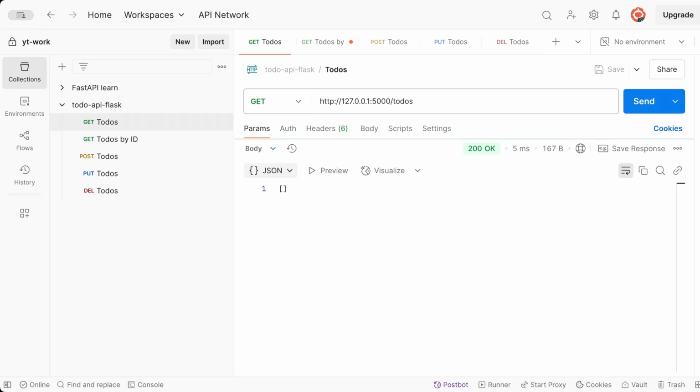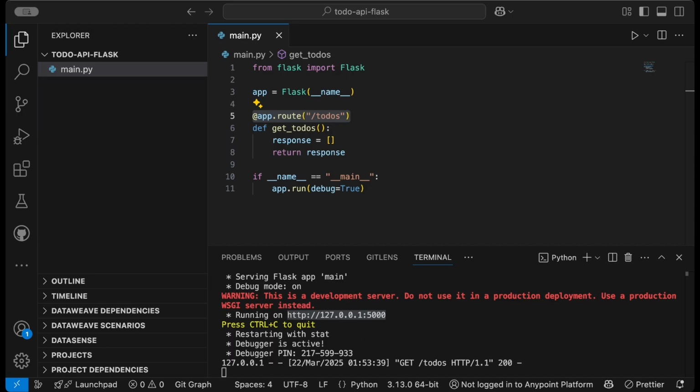Once you call this, you will see that we are getting a JSON response, and this is an empty array or empty list, but at least we are not getting 404. And the thing to notice over here is, it was so simple to add an endpoint in our API. Just create a function and create a route for it, and anytime somebody hits this route, they will get the response given by this function.